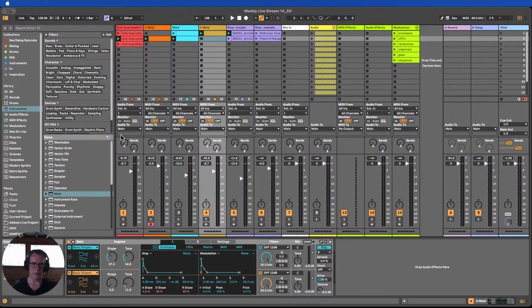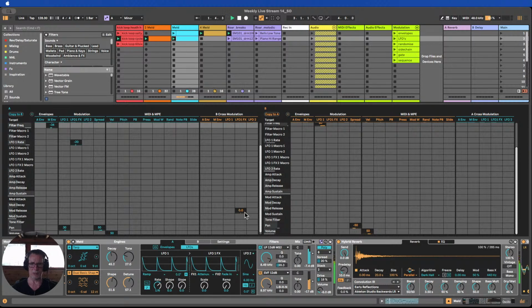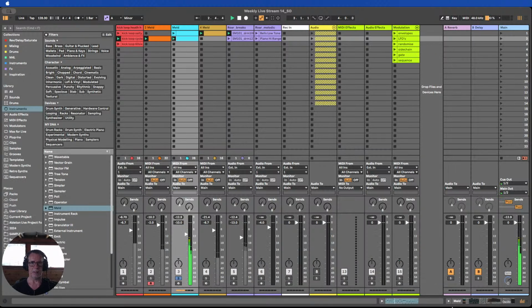So I think the first sound here that I developed, the Meld, with the most modulation happening, it's pretty interesting, you know, and in a blind test, I'm going to guess most people will think it's, as I said, more than one sound.